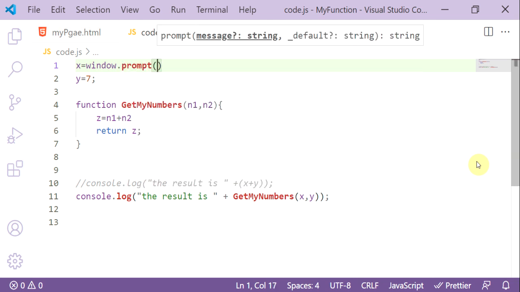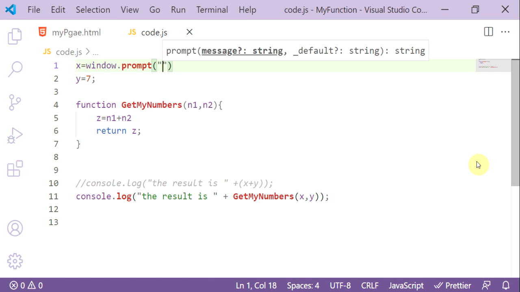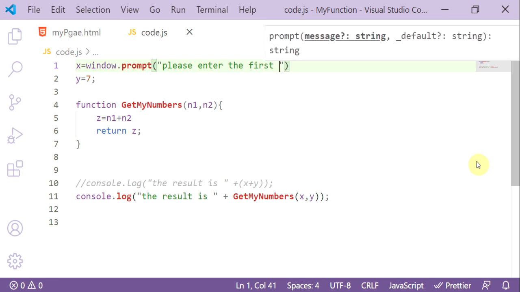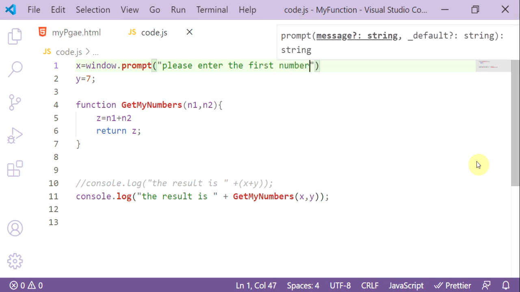Then here between the parentheses, add the message that will display it for the user. For example here, please enter the first number. Okay, that is the first message for X.